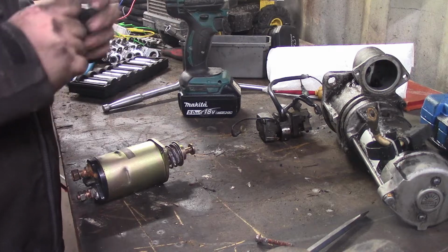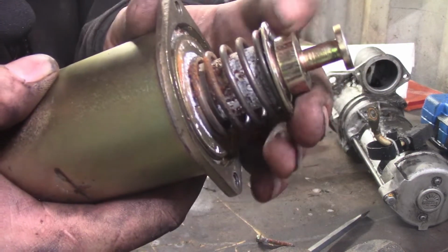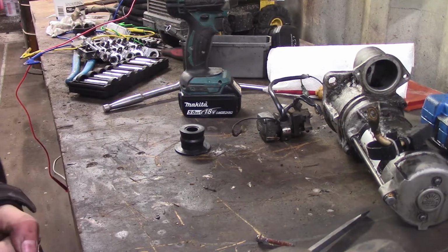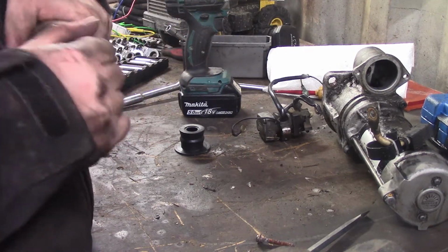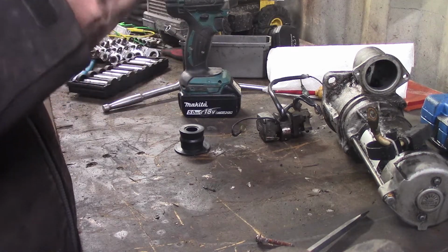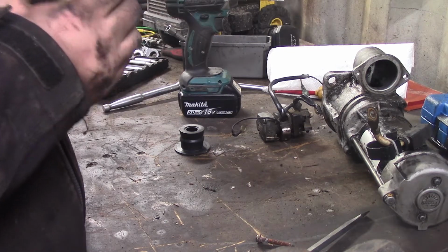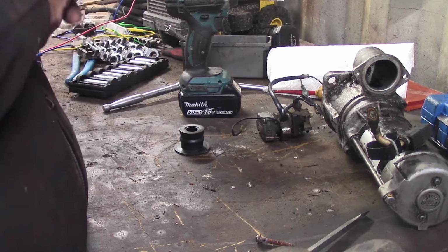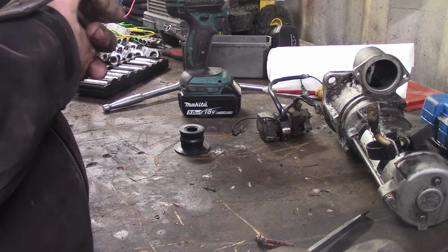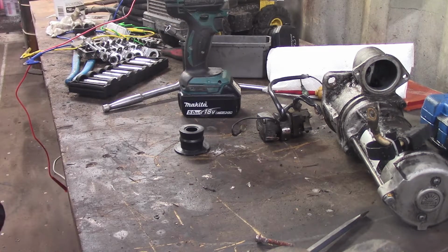Huh. That's crazy to me. I'll show you what I'm looking at here. This looked all shiny, but if you look at this, it definitely has had water. Okay. Got a part number here. Don't recognize it though, or it's not really readable. We got a little circlip, whatever.